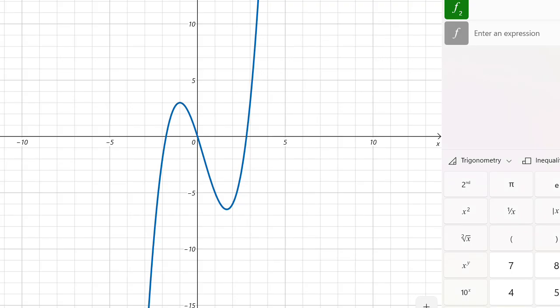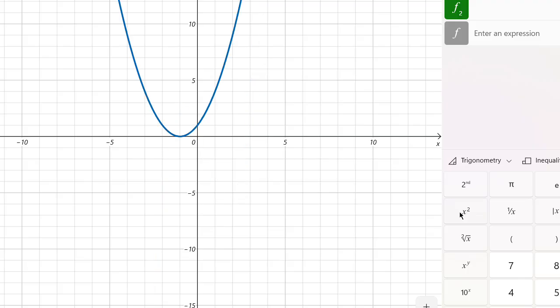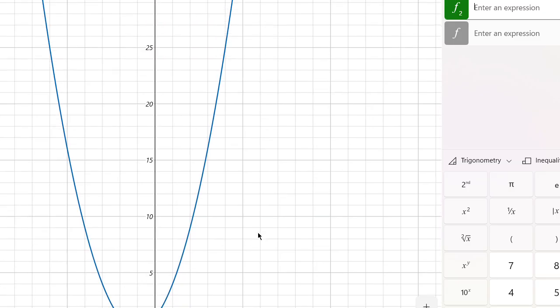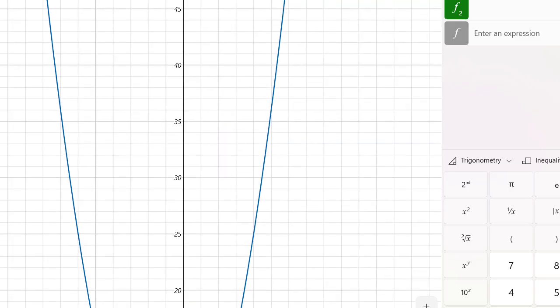Very simple. And then if I should graph this, that's x squared plus 2x plus 1, x squared plus 2x coming up. Are you seeing it? You can see that the minimum is what? Minus 1 comma 0. Then at 5, remember at 5 we're getting what? 36. Are you seeing it here? At 5 the output is 36. So you choose the highest point across that domain that has been given to you.